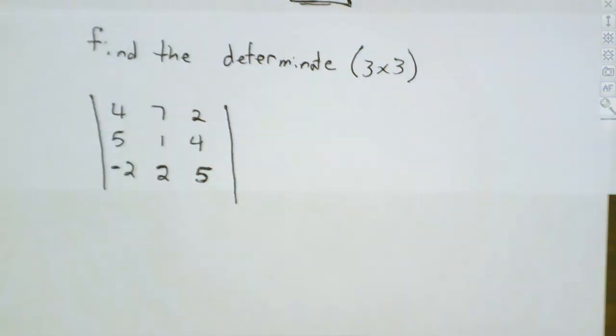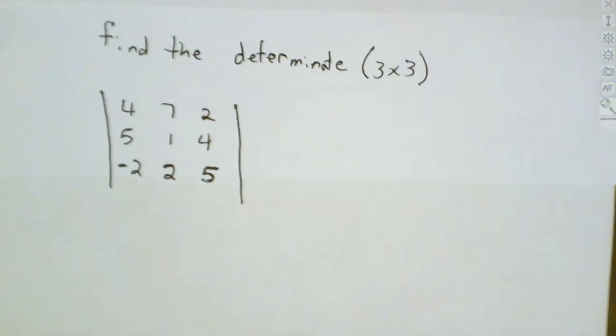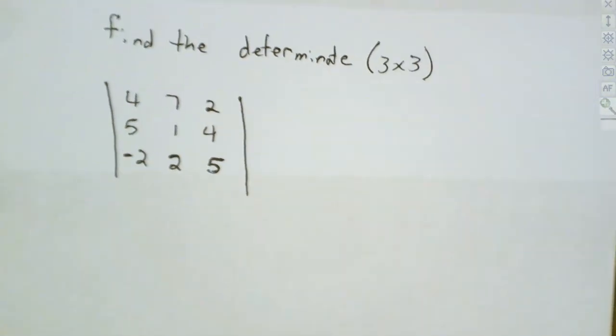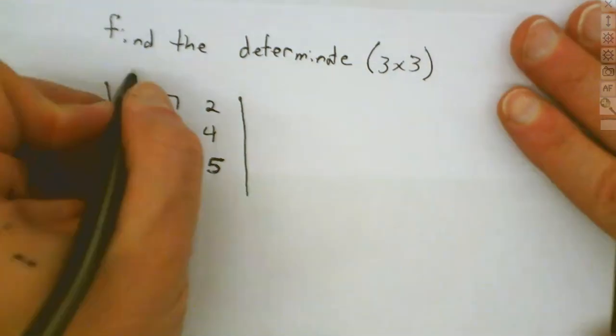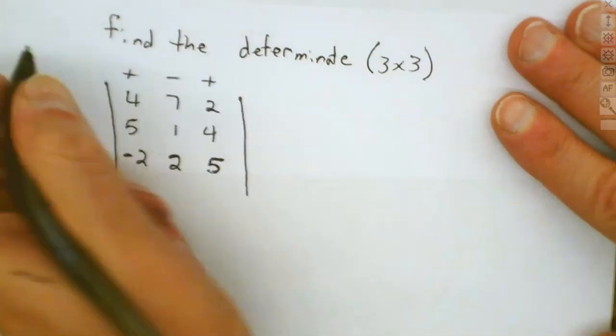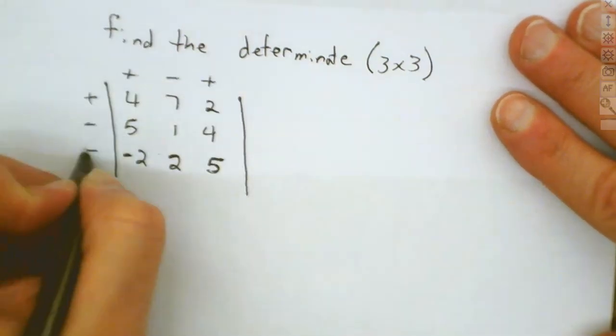So when you have 3 rows and 3 columns, we are going to break this into 2 by 2s and break them down. Now, when we look at this, we have to either expand across the top or we expand down the side. If we have zeros, we expand that way. If we don't, then we can either go down the side or across the top. Now, how the signs go either way is they go plus, minus, plus. So it doesn't matter which way we go.